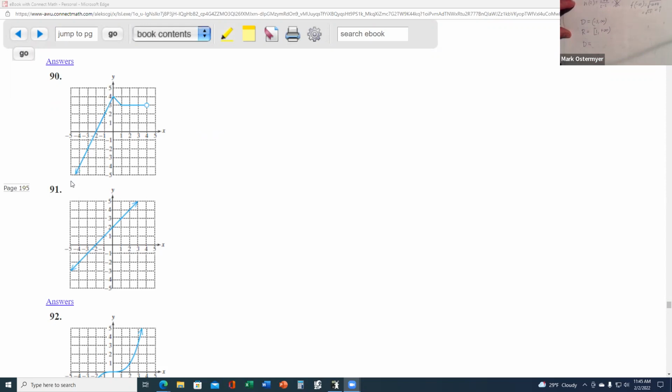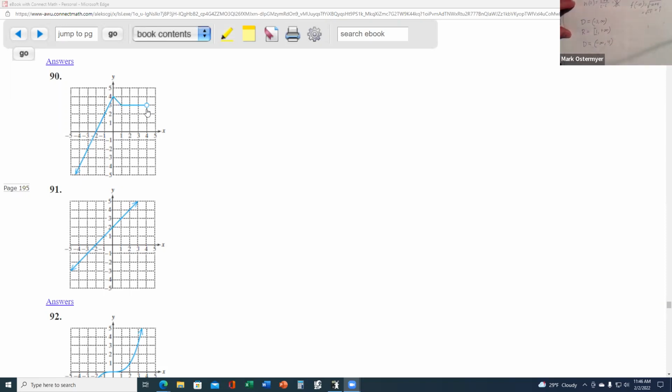Since this branch goes down forever, down to the left forever, the smallest value found in the domain would be negative infinity. So the domain goes from negative infinity up to what? Up to the largest x value found for any point on the graph. What's the largest x coordinate of any point on this graph? 4? It would not actually include 4 because we have an open circle.